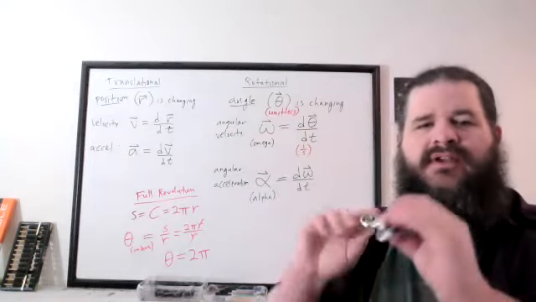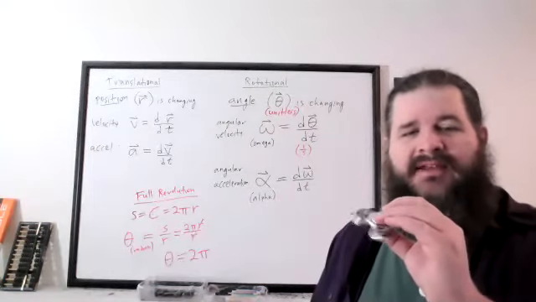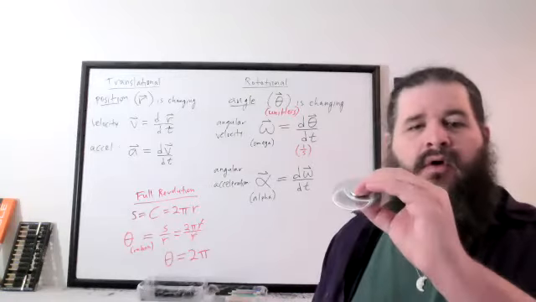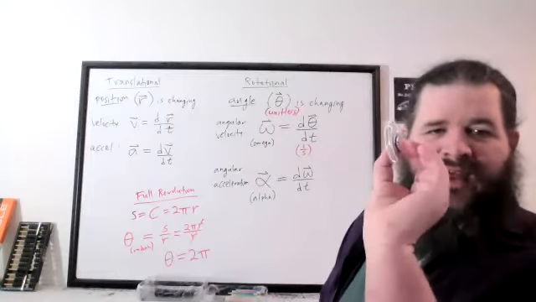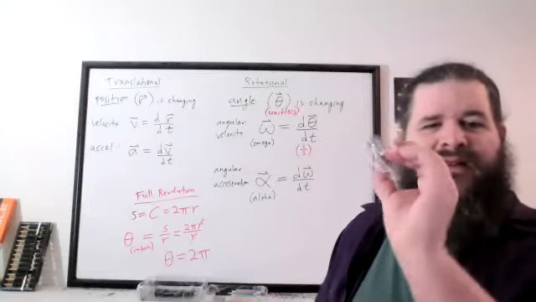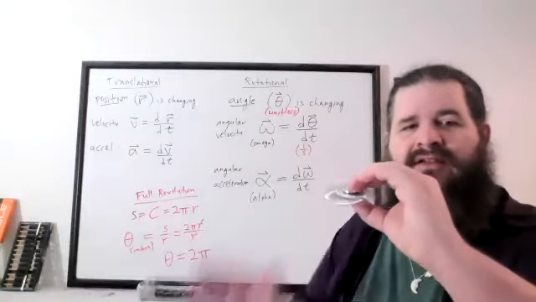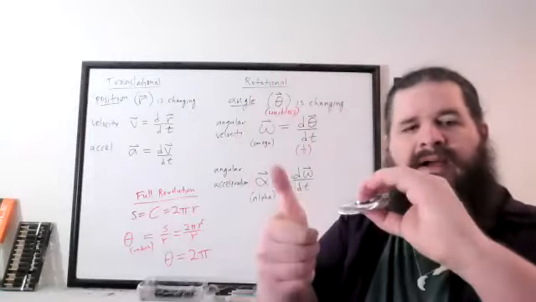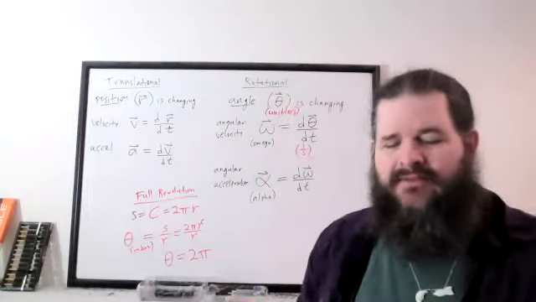But in general, if you just got this spinning object and you want to change its angular velocity, maybe you want to make it spin faster or spin slower, you apply a torque to it. Or if you want to change the direction, let's say I want to make this spin around this axis instead of around this axis. If I want to tilt it like this, that requires applying torque. I'm changing the angular velocity from this way to this way. So by tilting the axis of rotation, that's a significant change in the angular velocity.